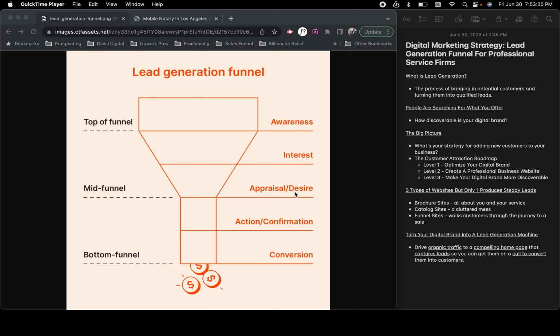The same concept applies to your business, so that's why it's important that you have an understanding of what your lead generation process is and what that lead generation funnel looks like, because that's going to keep your sales pipeline full.